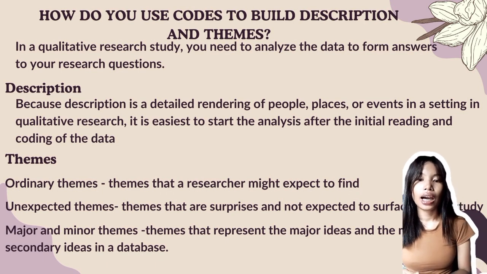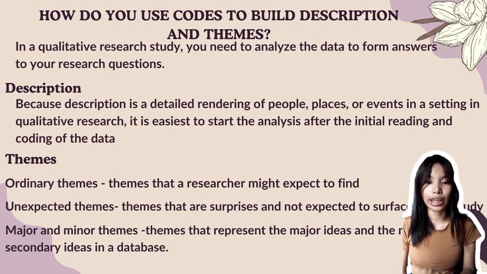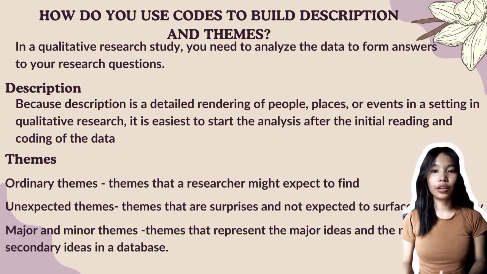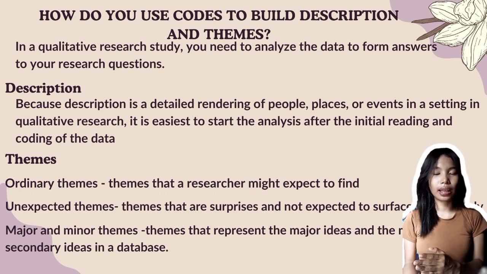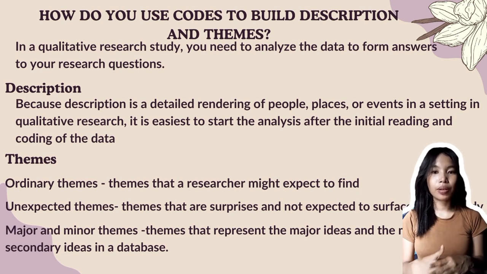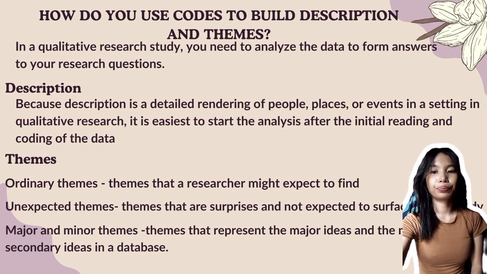The second one is the theme. Themes are the underlying patterns or ideas that emerge from your data. There are three different types of themes: the ordinary themes, the expected findings; the unexpected themes, the surprising discoveries; and the major and minor themes, the primary and secondary ideas in your data.